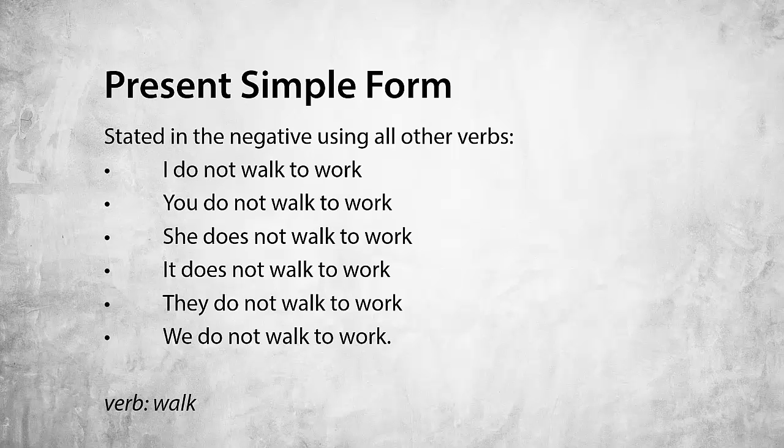So in the negative form, I do not walk to work. You do not walk to work. She does not walk to work. It does not walk to work. And then they do not walk to work and we do not walk to work. So the only difference between the positive and the negative is we have do not or does not.